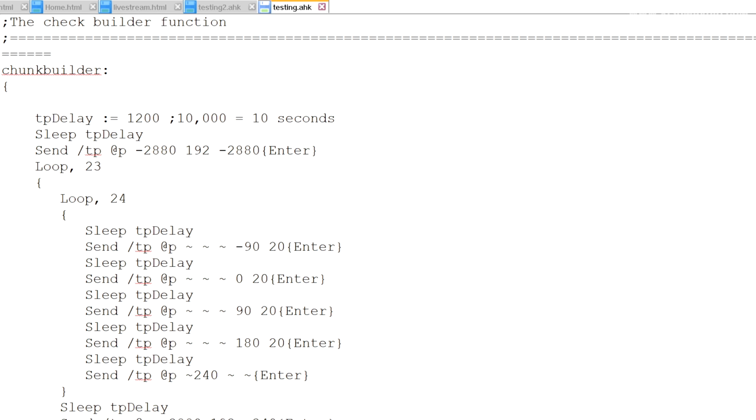Now, as we go down, there are again variables. TP delay is a variable between every single teleport, so you can slow the whole thing down based on your system. So I set it to this number right here, and I'd tried a few. I maybe could have run it a little bit faster, but I wanted to be safe because this was for Hermitcraft. So again, this becomes a program. That'll be another variable you can change, and then you can make the program generate faster or slower.